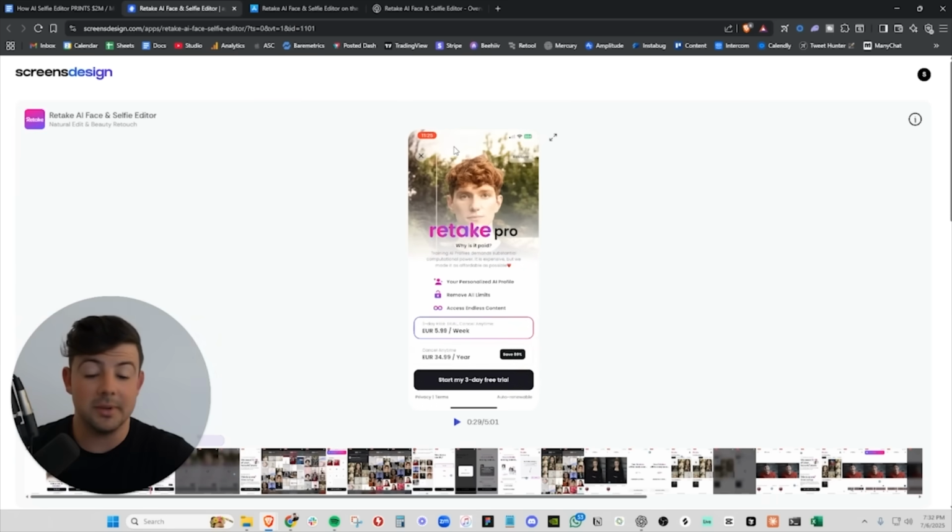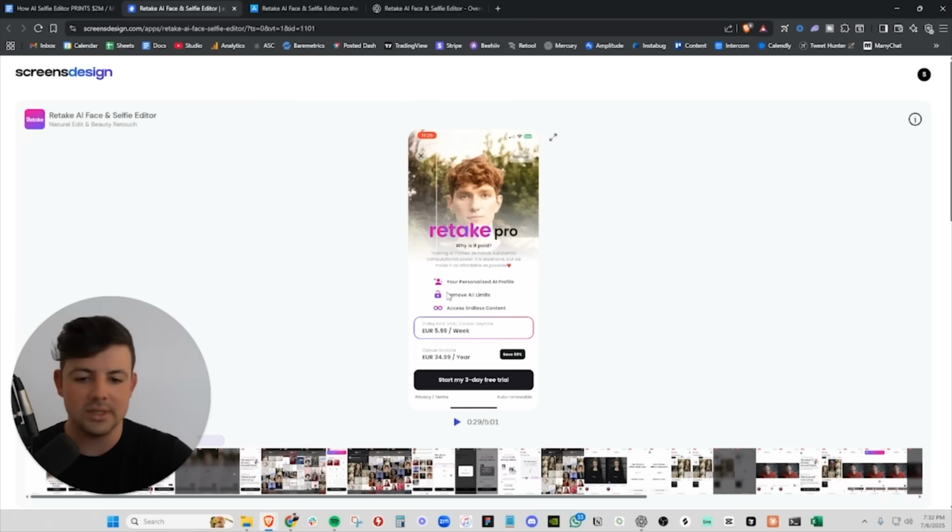Now, something you'll notice about this paywall is it is not a hard paywall. They actually have an X button up here in the top left. They try to hide it a little bit. They have a transparent X button here on the paywall. I wouldn't be shocked if they're A/B testing a hard and a soft paywall, but it looks like here, for the most part, they have a soft paywall so you can close it out.